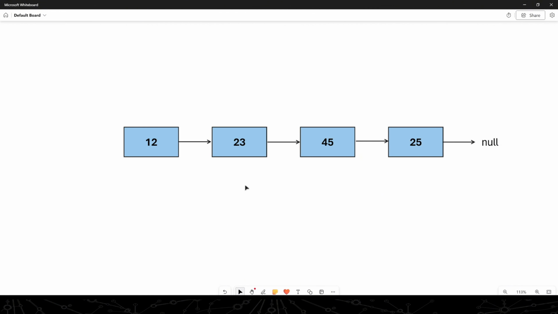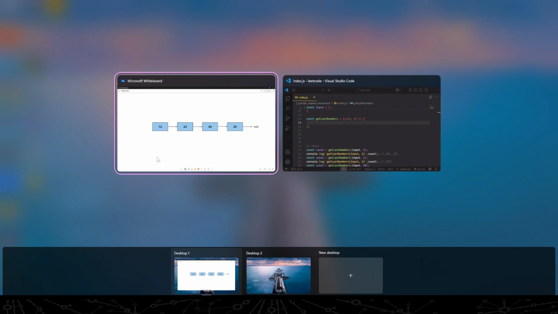We don't have it in the opposite direction. This is not a doubly linked list; it's a singly linked list. So going backwards is difficult with this structure. So what we can do is create a linear structure that will enable us to do that traversal.